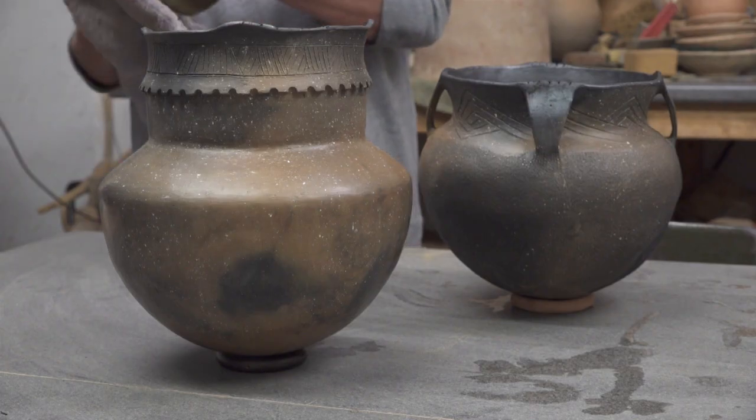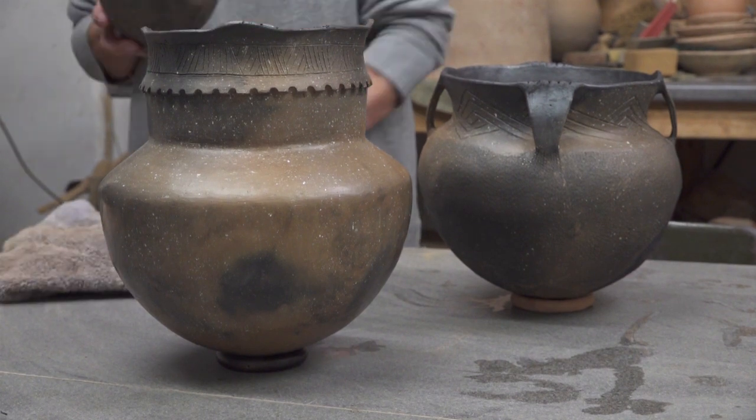When the firing's over, we bring them in, wash them off with water, and if you're going to use them for cooking, this is a good time to put some grease on the inside. So if you have vegetable oil, or if you have bear grease, it's even better. Just put bear grease in and rub it in real good while the pot's still warm, and it's ready to go. It's ready to be cooked with. And that would be a whole other lesson, I guess, to do the cooking show. But this is basically it.